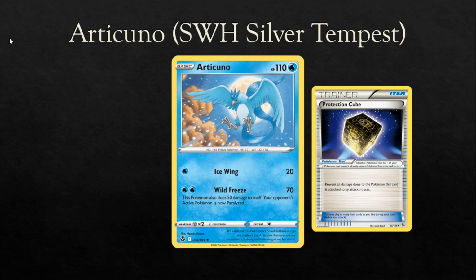But this Pokemon also does 50 to itself, and your opponent's active Pokemon is now paralyzed. So, thumbs up for Polarisis for 2 energy, also doing 70 damage. That's lovely. Of course, the downside here is 50 damage to yourself. So even if you set up this infinite Polarisis thing where you just paralyze whatever your opponent sends up, sadly, you will carry yourself eventually due to the 50 self-inflicted damage.